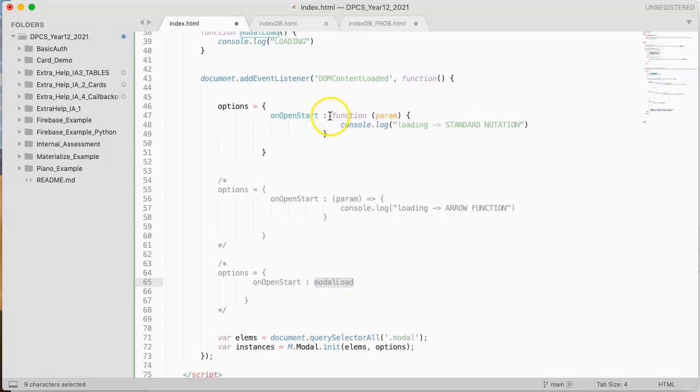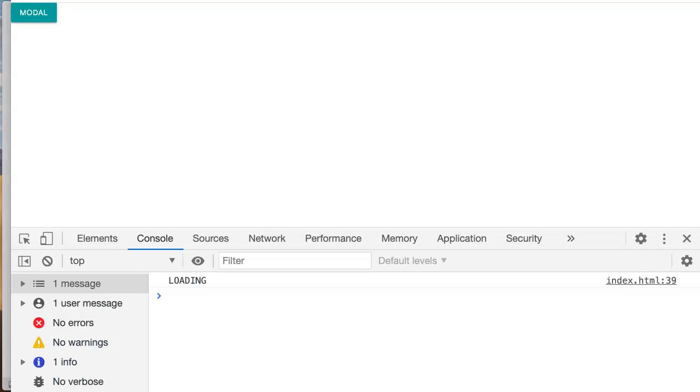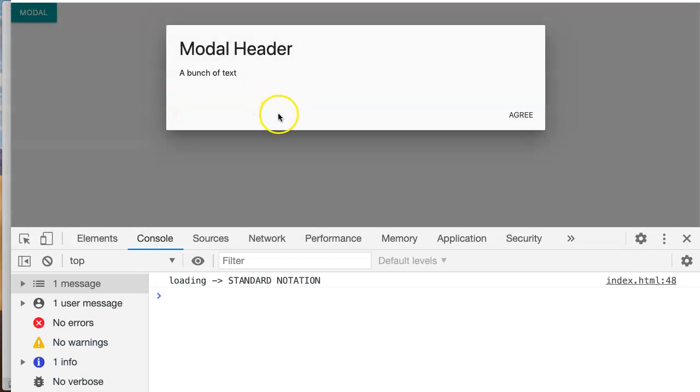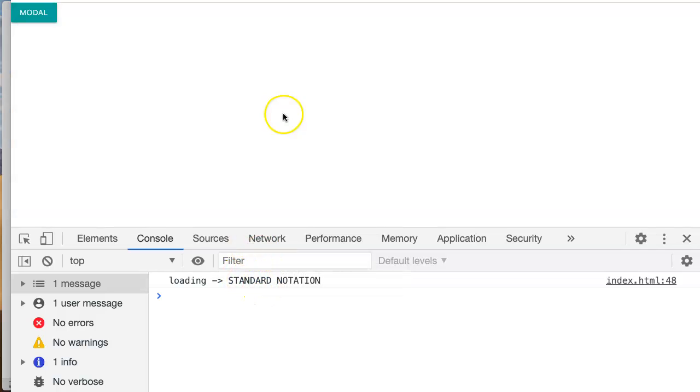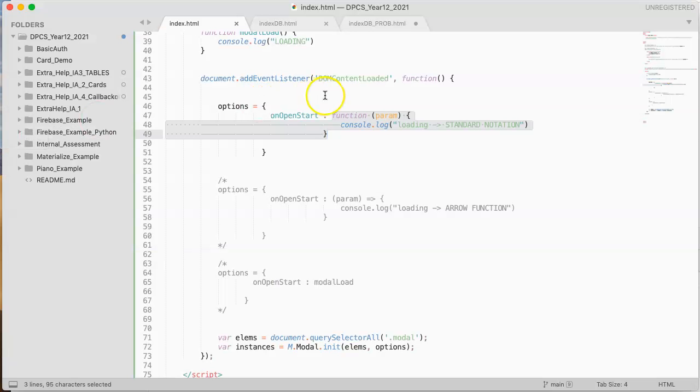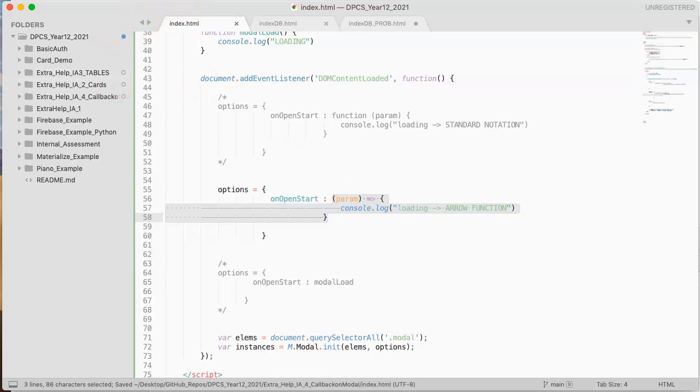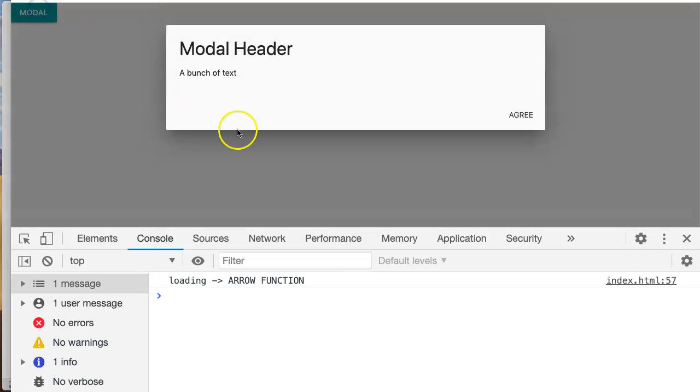You could also write it without a function name, putting the function right into the object that I'm passing, and that works perfectly fine. That's the standard notation. The third way is with an arrow function, which a lot of what we come across uses. It doesn't matter which format you use, they all work the same.